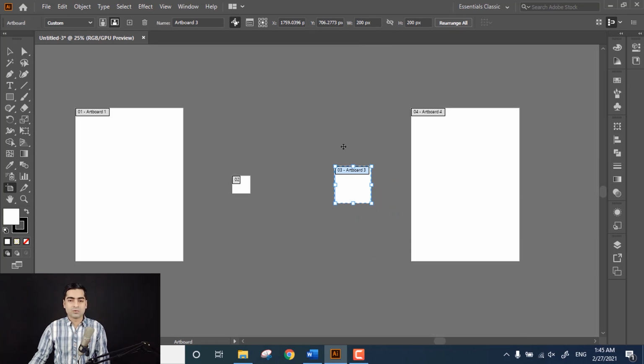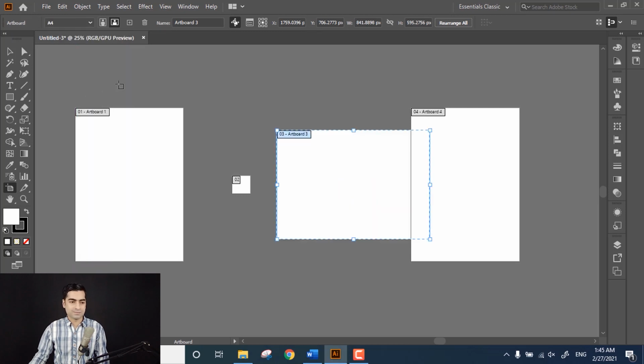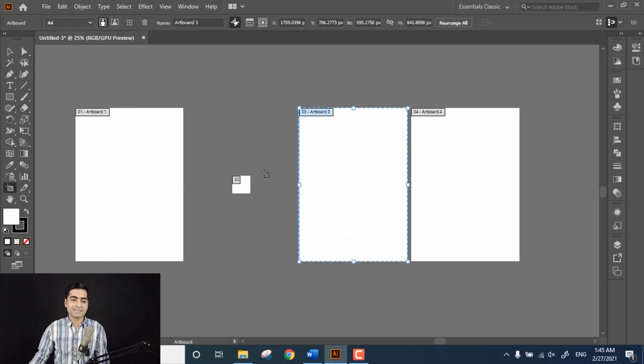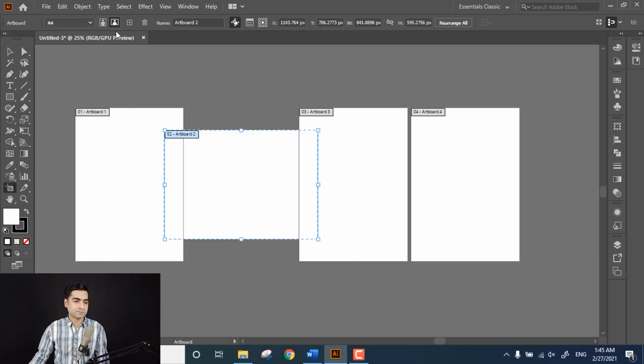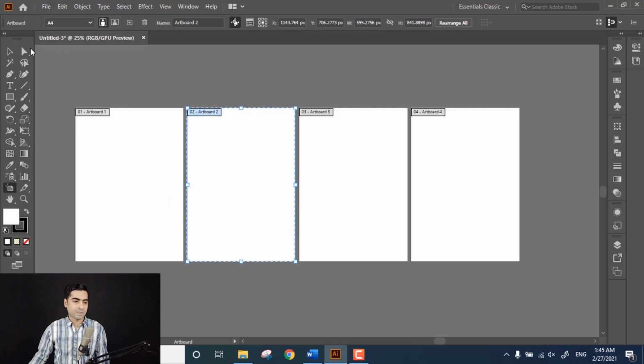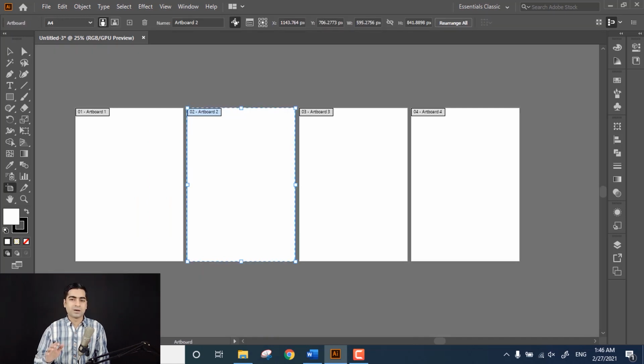Now at any moment we feel messed up, what we can do is to select that artboard and go back to the presets and select the preset of our choice and edit it in any way. See how easy it is. So now you don't need to worry about selecting the right size from the beginning, as you know how to change the artboard sizes very flexibly after making a new document.